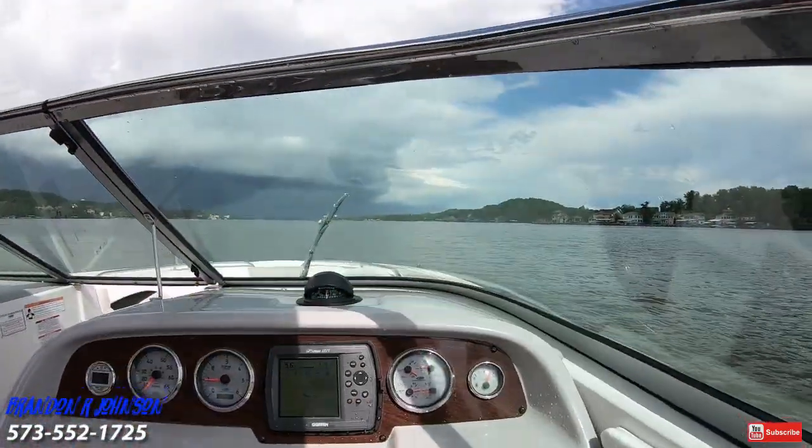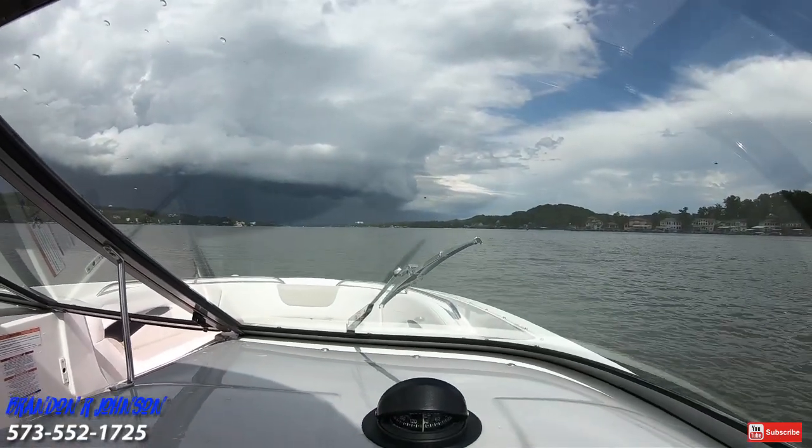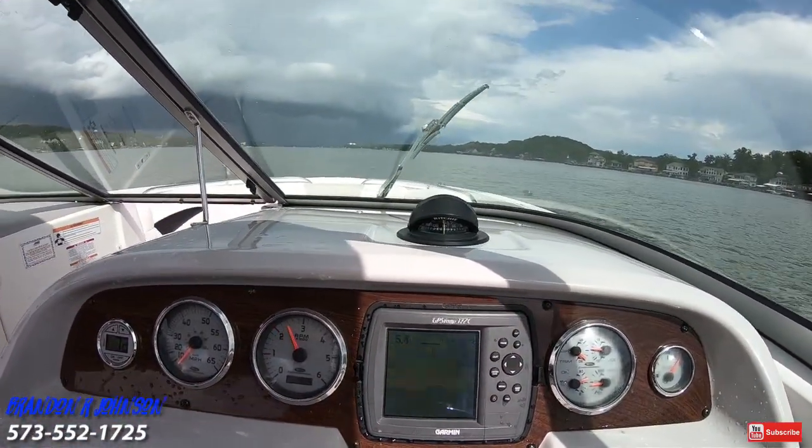Spin the camera back around. Okay, see those condos, the white condos way up yonder? Hopefully you can see them. So I'm going to use that as my point of reference. So I'm going to get the boat on plane.